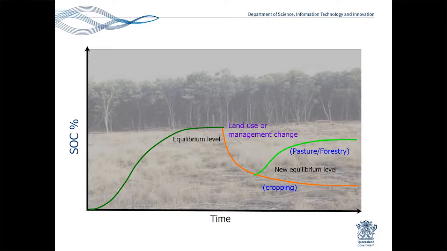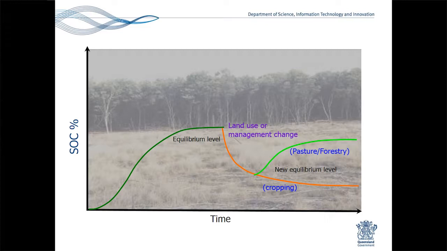And they've been able to measure, and I'll show you an example in a moment for cropping, where you change that system through whatever development practice you have, and it's not uniform. It depends on how that development was undertaken and when it was undertaken. But you have the potential for loss of soil organic carbon as you have the removal of some of that vegetation and soil from that system. And so it needs to be matched with the same amount of input for that to remain in equilibrium.